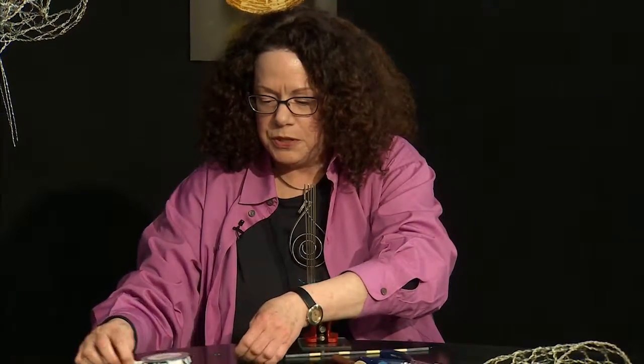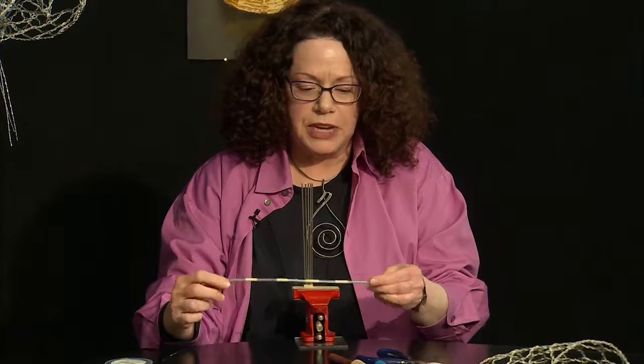And in terms of the wonderfulness of materials, these little tubes that I have taped together are actually the protector tubes from acupuncture needles. Oh. So these have been the contribution of my acupuncturist.